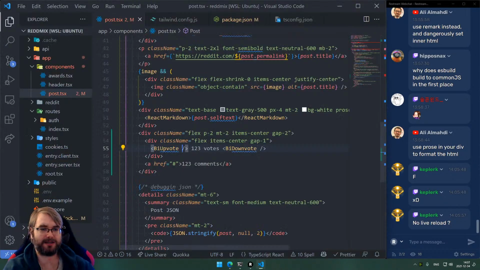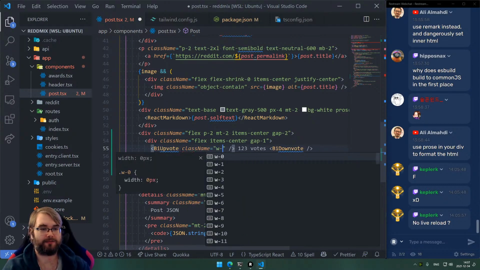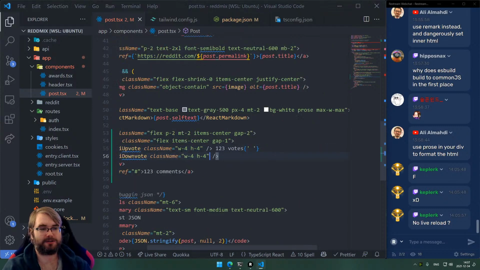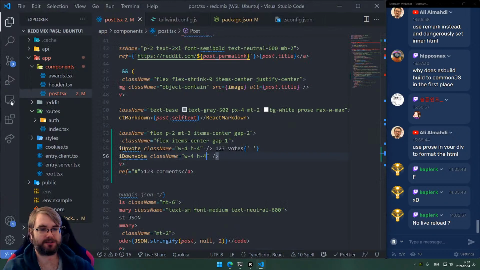They are a bit too tiny, so we should probably make them a bit bigger, like 16 or something. Let's see. Like that. No, it's still too tiny, so let's make it 26.